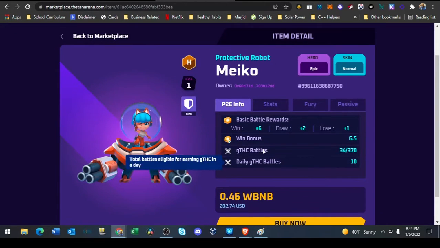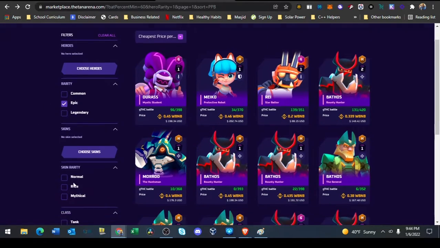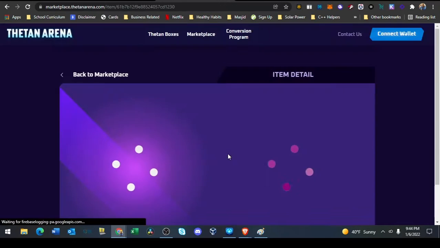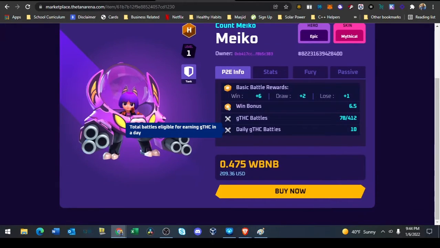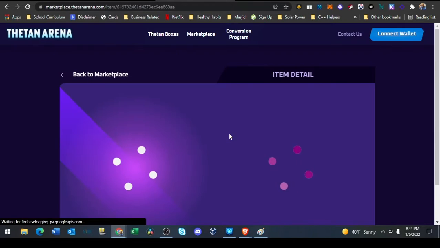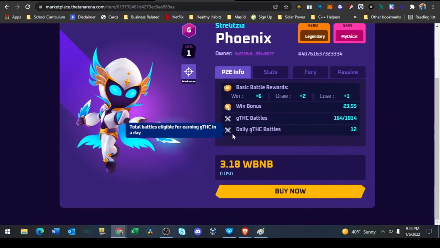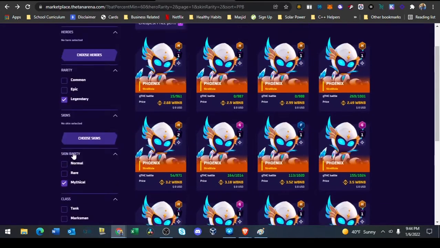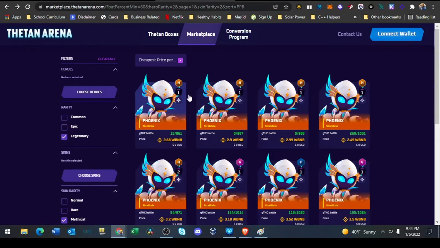If you're epic normal, you get 10 daily battles. I think if you're epic mythical, you get more battles. Let me see. Epic mythical only gets, okay, so epic I guess only gets 10 battles a day. If you're legendary, you get 12 battles a day. Wow, so it seems like the best kind of price out there is the epic to me. Yeah, that seems like the best buy.